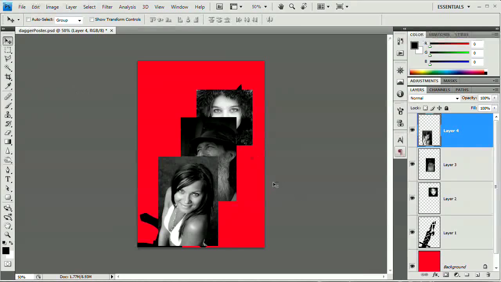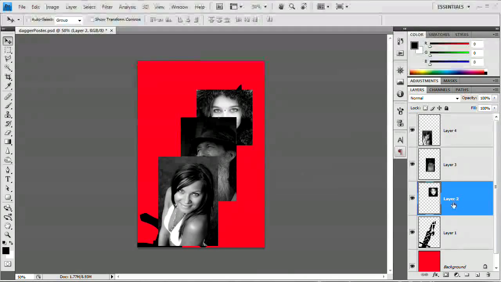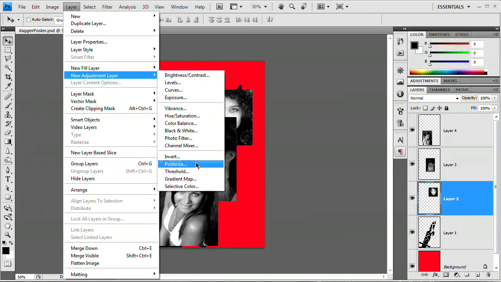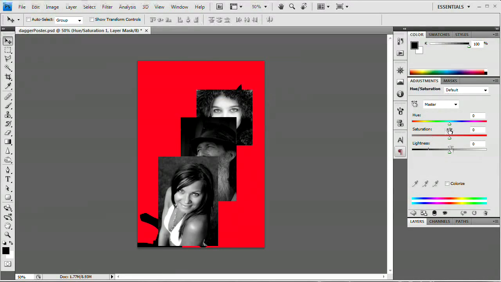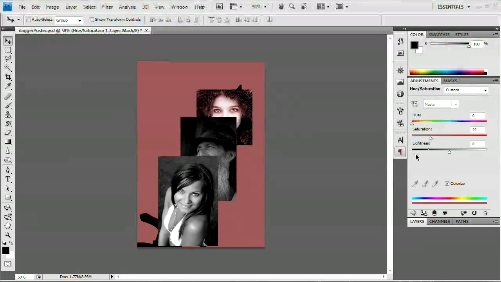All right, the next thing we want to do is go ahead and select the image lowest. And here on our document, excuse me, this young lady here looks like she's the lowest, but really, in the layer stacking order, this girl up here is the lowest. So we're going to select her in the Layers panel, and I'm going to go up here and select Layer, New Adjustment Layer, Hue Saturation, and hit OK. And what I'm going to do with Hue Saturation is colorize it. I'm just going to apply a slight orange tint.